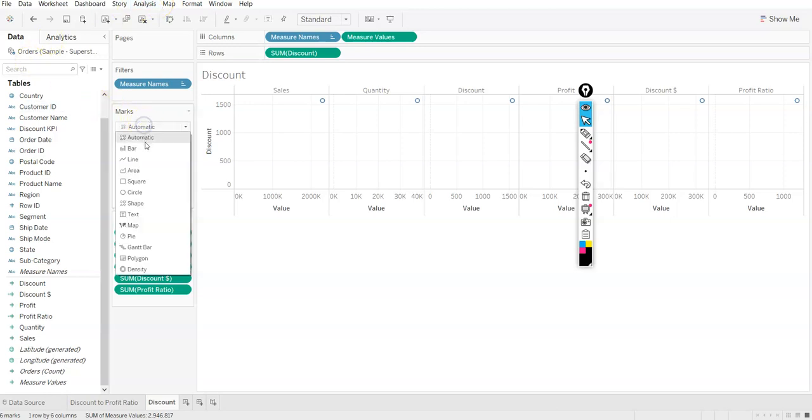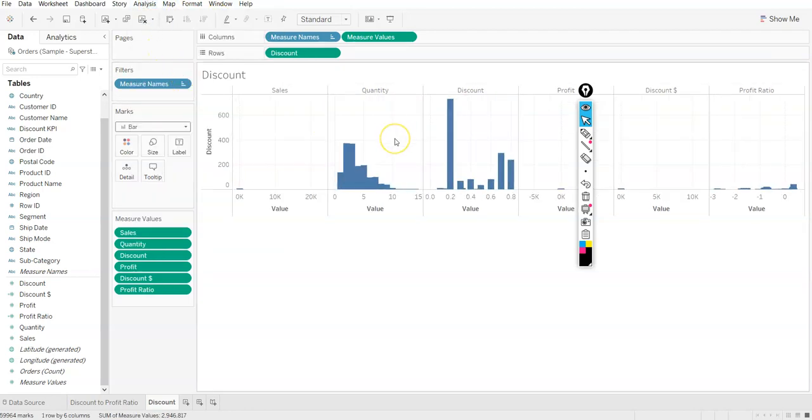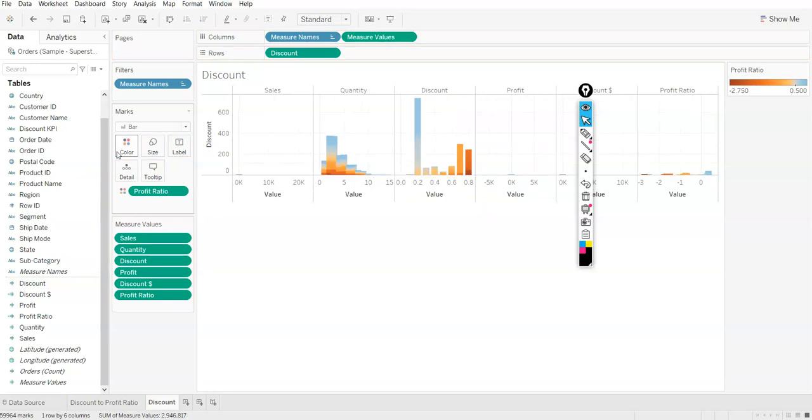What I want here is a bar, a disaggregated bar. What else can I add? If I take profit ratio, put it into colors. What else can I do? I can take this kind of profit. But this is for tooltip only, by the way.